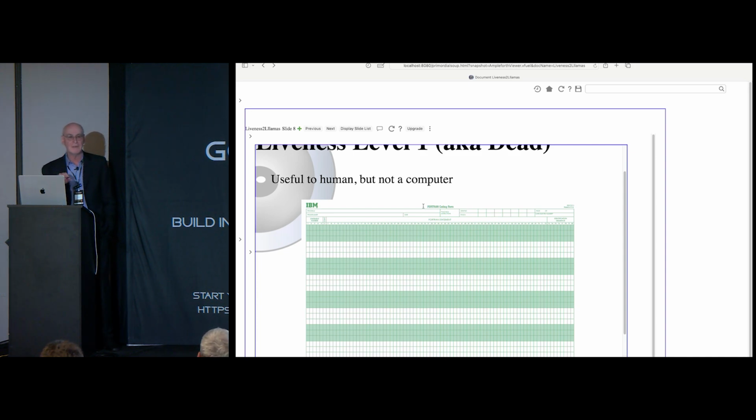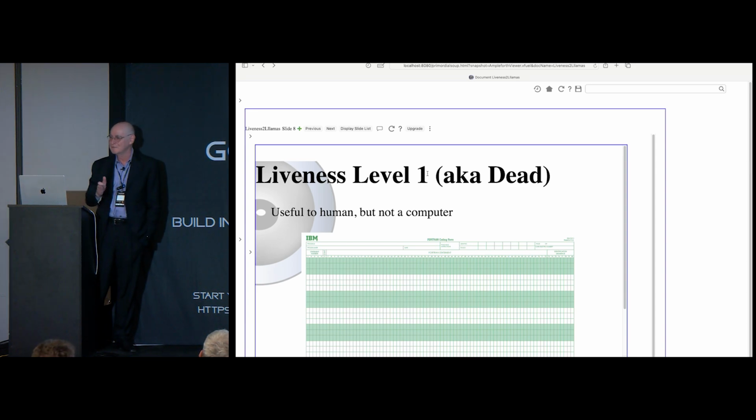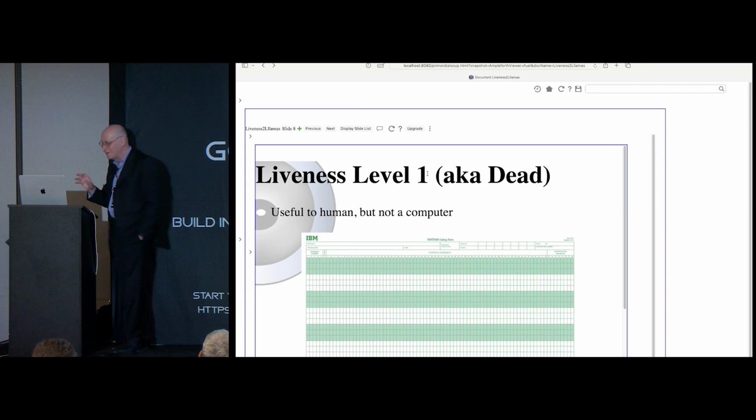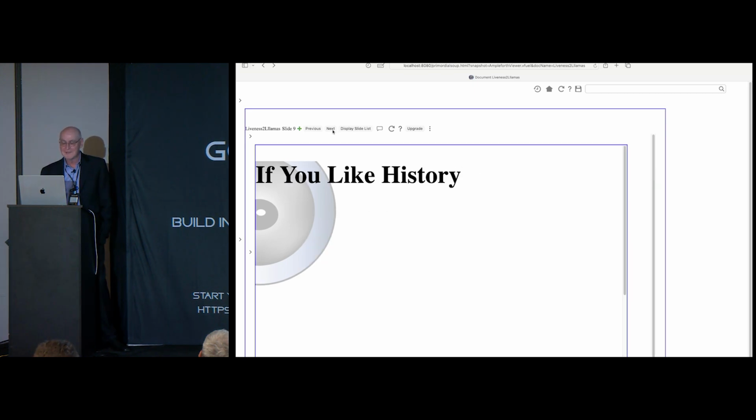And this is, again, the point about the feedback loop, that we want feedback loops to be short and get immediate results, and this is an example of a very dead situation where the feedback is very long. And technically, this is liveness level 1, by the way, which means dead. And if you know the Monty Python sketch, you can imagine the pet shop owner telling John Cleese, oh, the parrot, it's not dead, it's just liveness level 1, right? So, leaves something to be desired.